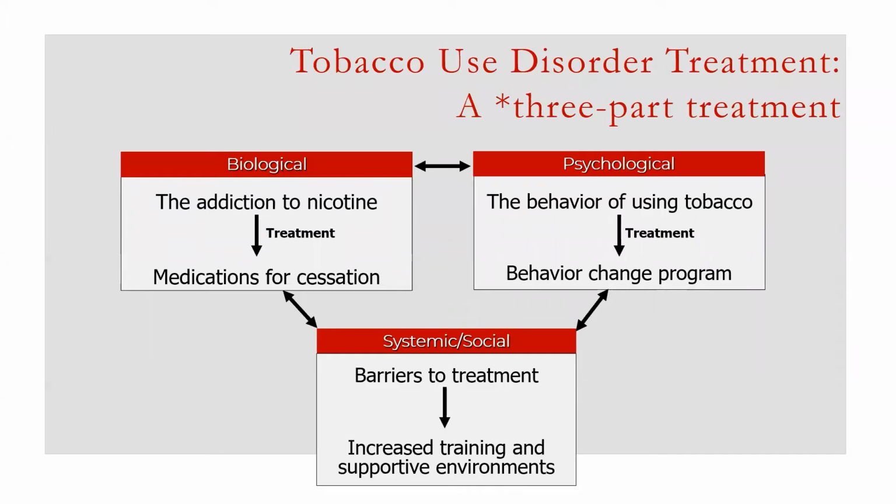So when we look then at how to treat tobacco use disorders, our evidence base really is detailed in the clinical practice guideline treating tobacco use and dependence. It describes the 3 important elements that are important to tobacco treatment, which really reflect our biopsychosocial model and really the reasons that people start smoking or engage in using tobacco products.